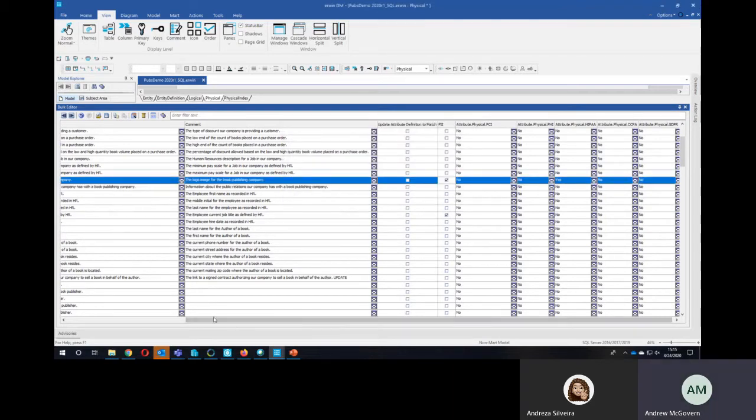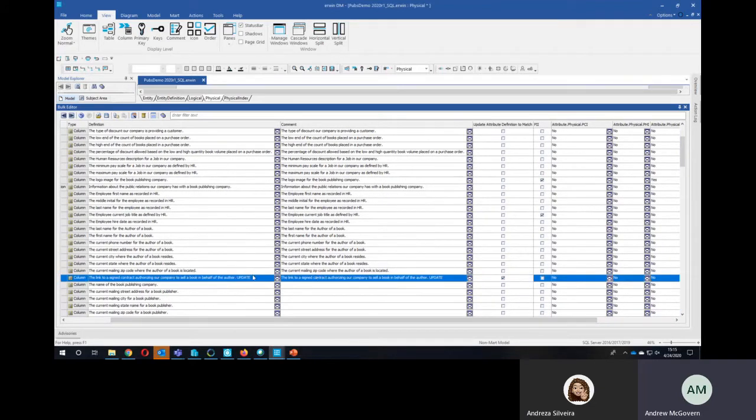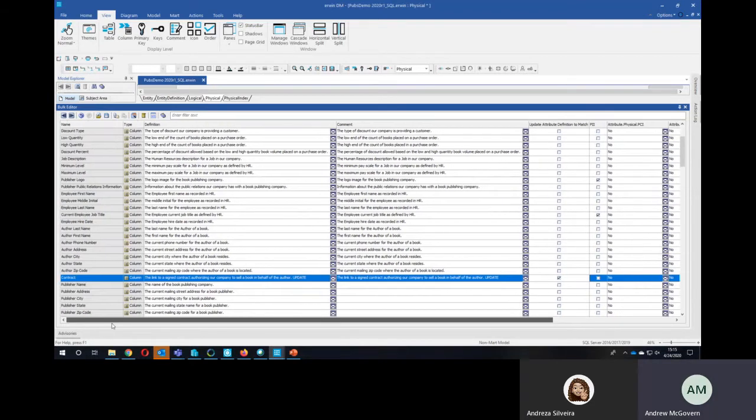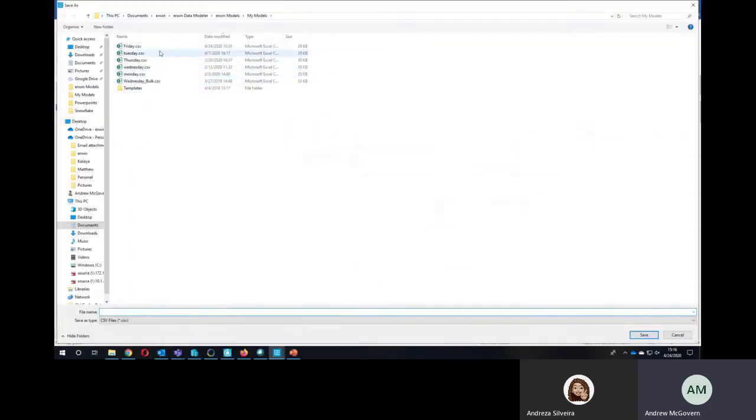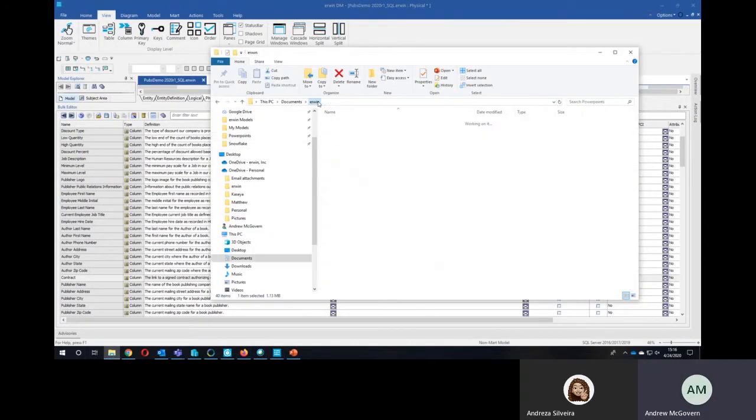So we can change that around here. We can also, if we hit this flag to update the attribute definition to match the comment, we'll set that here, and then our model attributes will be updated appropriately. So this is way easier than going through each individual object and making changes. But we can make it even easier by taking this information and exporting it to a spreadsheet so that we can make our changes directly in that spreadsheet. So I'm just going to pump this out to a Friday document because it is Friday.